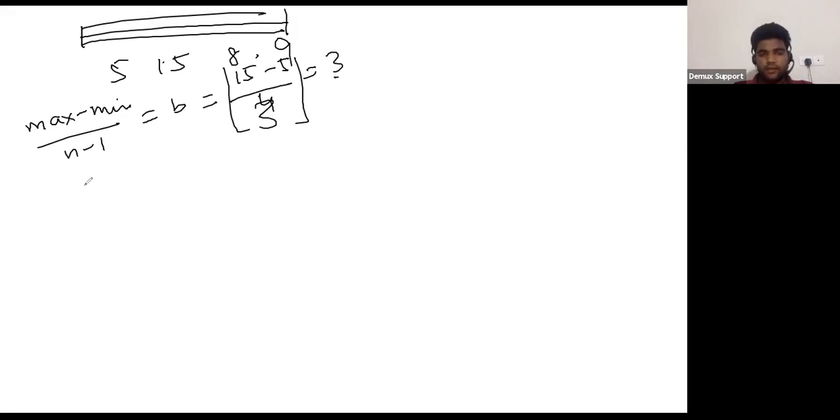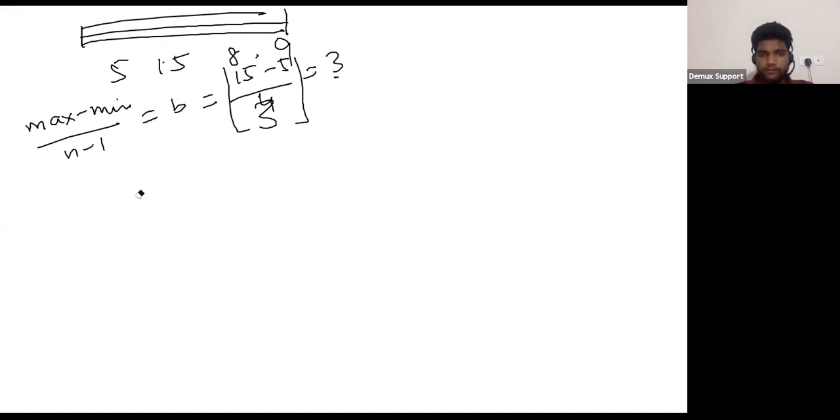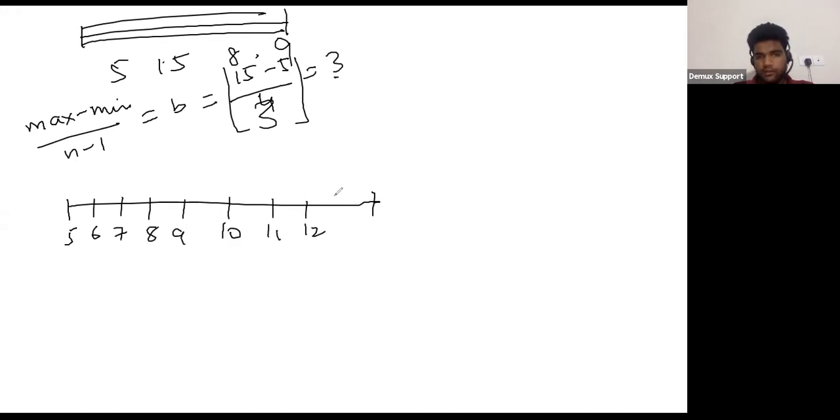So basically what we are doing is, let's enumerate all the numbers. This picture might make it more clear. You have a number line: 5, 6, 7, 8, 9, 10, 11, 12, 13, 14, 15.